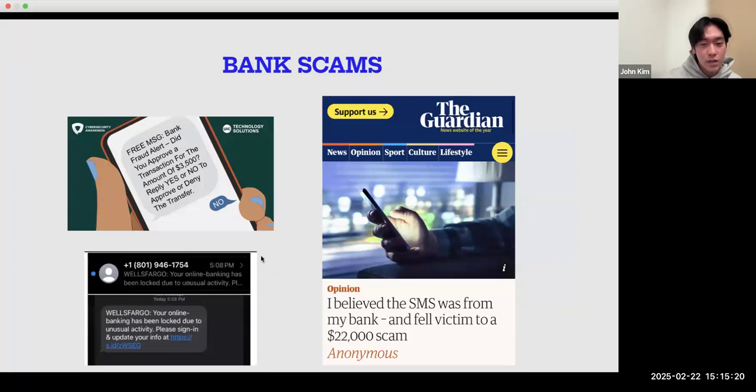Another is bank scams. Oftentimes, messages will come from phone numbers posing as Bank of America or Chase, asking for your account information because it was believed to have been hacked, or saying they need a certain amount of money transferred in order for it to be secure. Obviously this isn't valid, but the messages can be a bit confusing, and it's very common for this to occur.